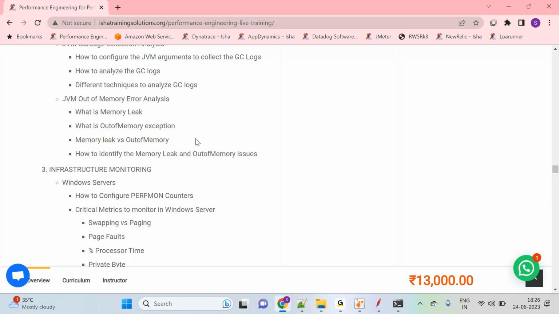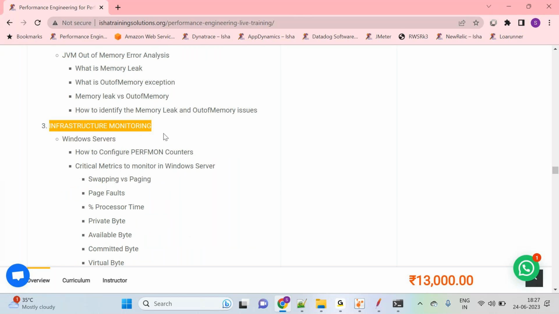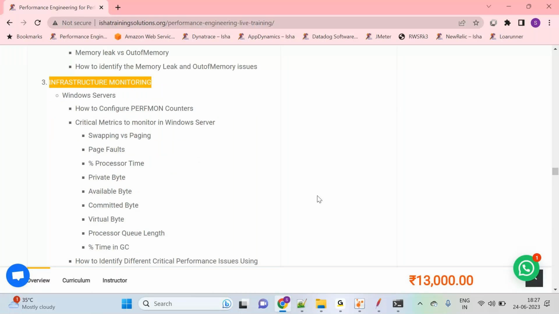Till now we covered the application side of it. If you look at how the course content is designed, you can easily understand, guys. First I explained the introduction part. Second, the Java application side we covered. Next one, infrastructure side. Right now nobody is actually focusing on infrastructure level understanding, guys, but I would suggest going forward please focus on the infrastructure side also.